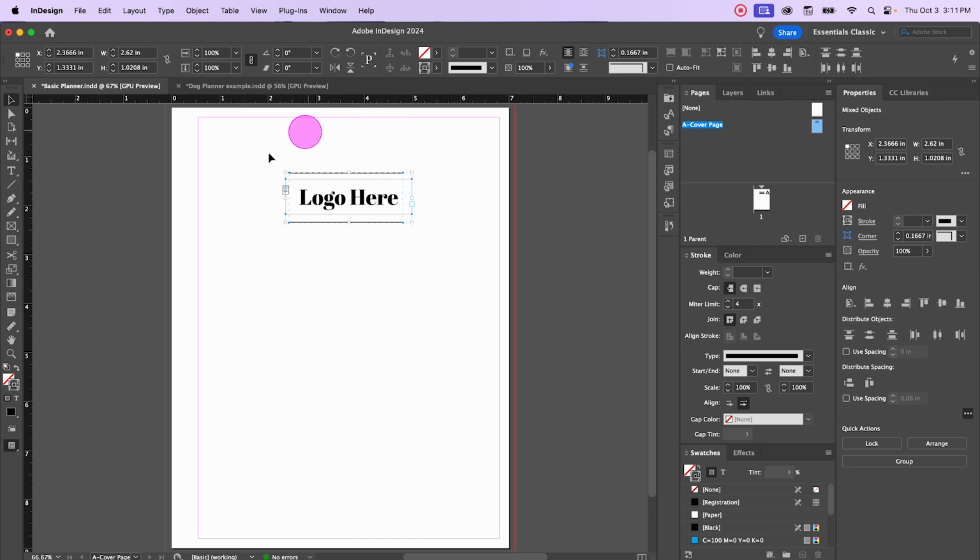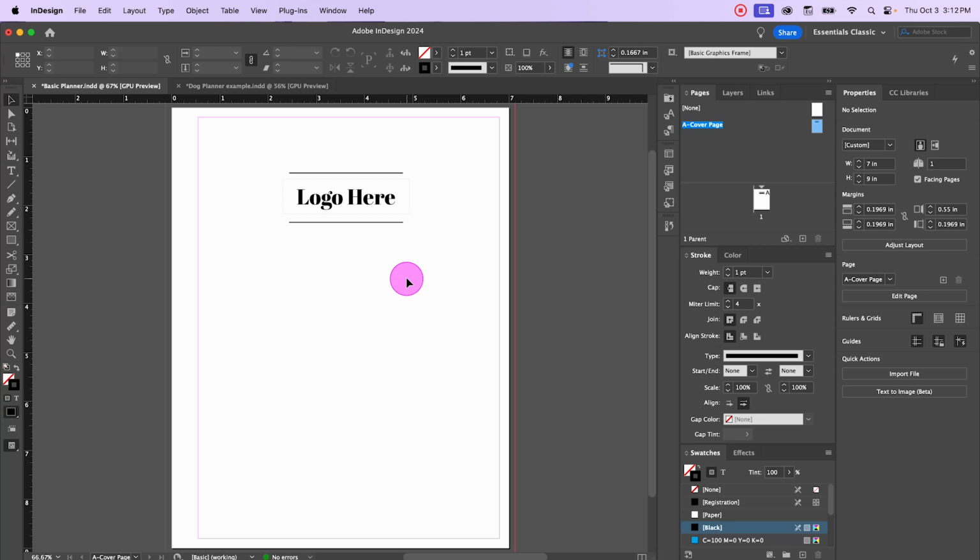So in order to do it by selection, you highlight everything and then you click on the item that you want everything to be based on. So if I want this logo to be centered between these lines, it's going to be based on where the lines are. Once you do that, it's going to automatically change this over here to key object. Then I can go ahead and center it and then center it vertically. So I centered it vertically and horizontally. Okay, so now we have our logo here, or what your logo will be, in the center of the page.